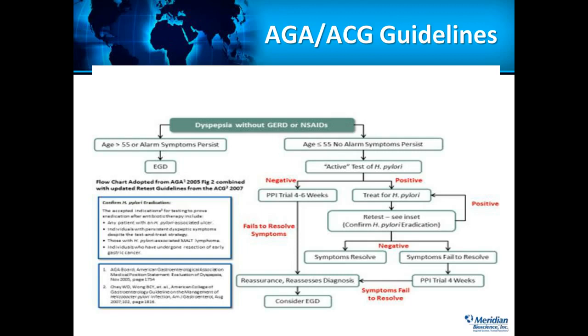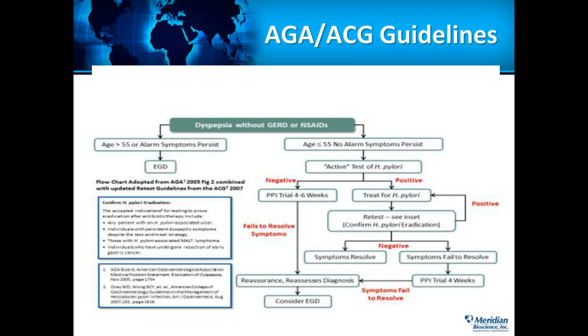If a patient is older than age 55, or if the patient has any alarm signs, any sign of GI bleeding, anemia, weight loss, lymphadenopathy, family history of cancer, they should have an upper endoscopy. And the reason is that this subgroup of dyspeptic patients is the subgroup in whom complicated disease, meaning symptoms that are caused by either cancer or by complicated ulcers, ulcers that are causing obstruction or bleeding. It basically tells us that this is the group of population that is at a higher risk for developing those complications, and hence this is the subgroup that should be managed aggressively with early endoscopy.